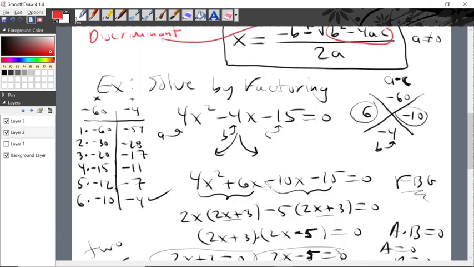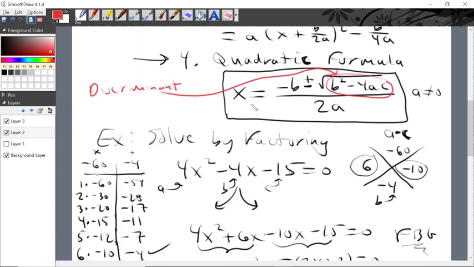A perfect square. The discriminant here would be, let's see, b squared minus 4ac. I don't have much room here really to do this right now, so I might have to clear some space. Negative 4 squared minus 4 times 4 times negative 15, right? That would be the discriminant for this quadratic. So I took b squared minus 4 times a times c. And I'm saying that this is going to be a perfect square because the thing factored. That's what the theory suggests.